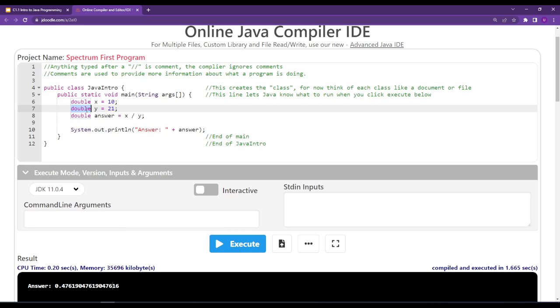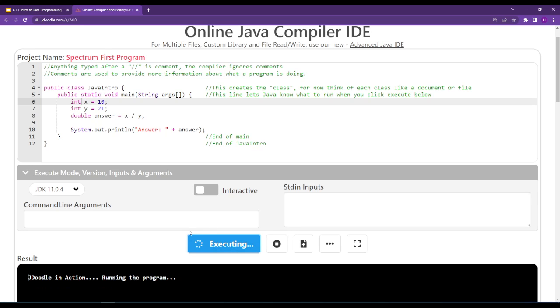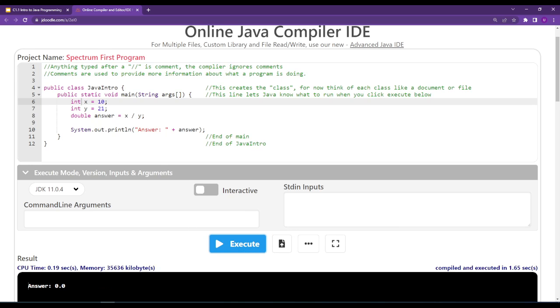Do you have to change them all to double for it to work? Let's find out. So if we just change it to double on the answer, so where we're actually going to store the value, it still gives us 0, but it actually tells us that it's 0.0 so that we know it's a double. So it's basically saying this could store decimal values, but what we have here doesn't give it to us. So let's see if we were to change just y to double.